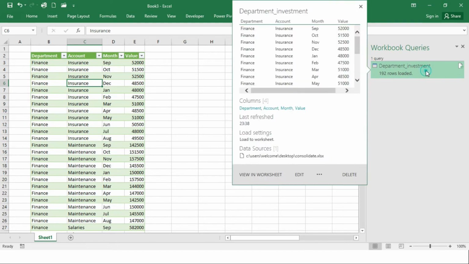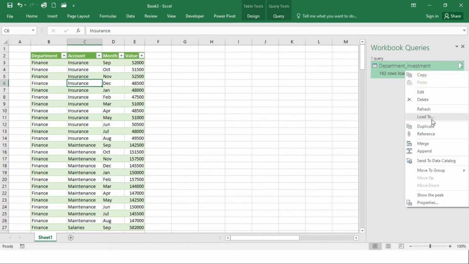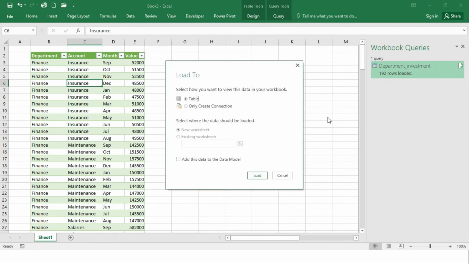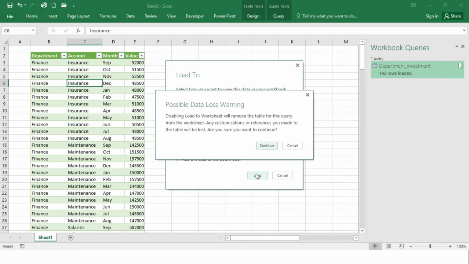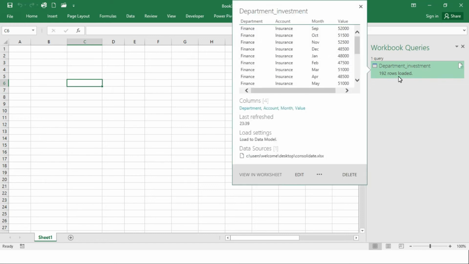So double click on the query name, right click and go to Load To, and create only connection. Add this data to the data model and load it. And it gives one message: possible data loss. Warning, no problem. Click continue. This data is loaded in the data model. And now see, 192 rows were loaded in the data model.